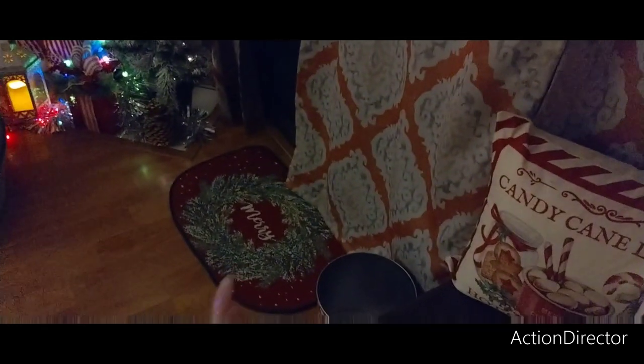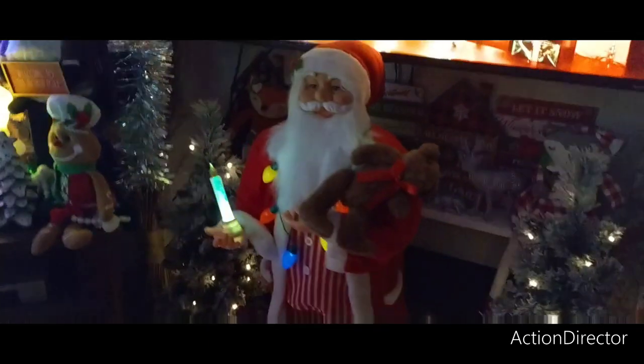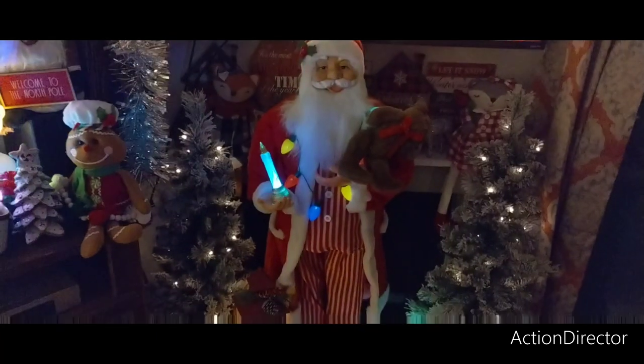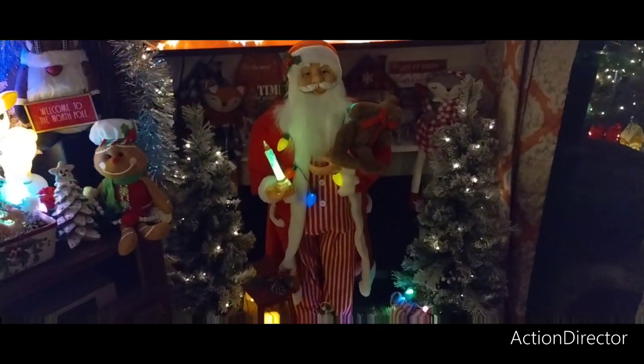And we have Merry right there. We're going to use this as an outside trash can, but I wanted it to be festive because we're barbecuing. We have Santa Claus — yes we do. He's holding a candle from Dollar Tree — I put that in his hand, I thought it looked cute.